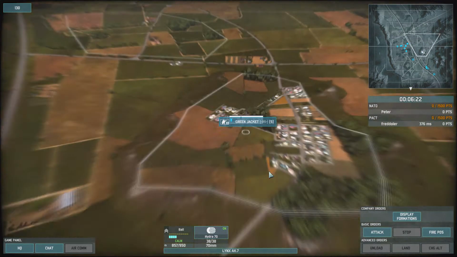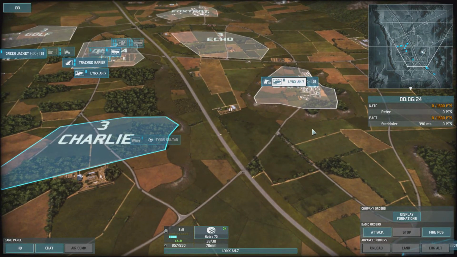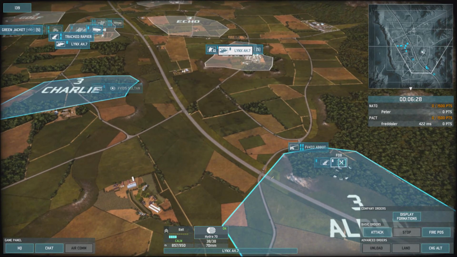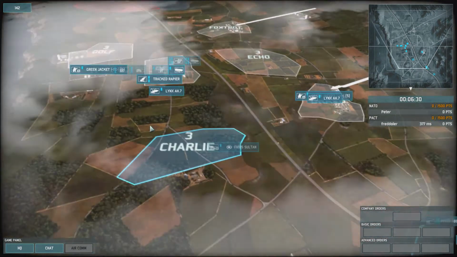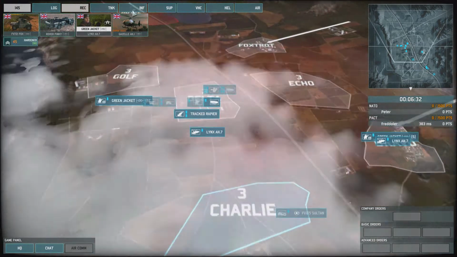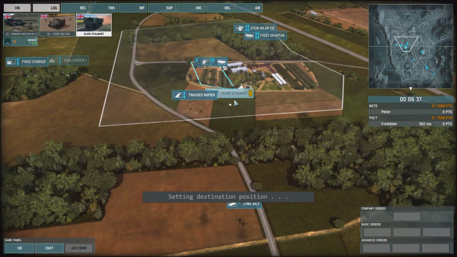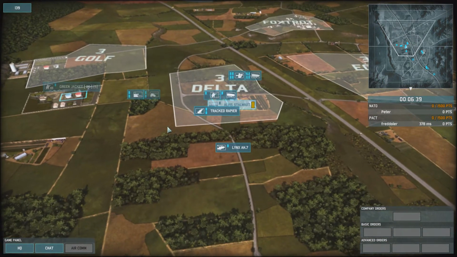That's me putting the green jackets in a little bit of an overwatch position in that town. I do approach on the right-hand side just to try and get a bit of a flank on the enemy, mainly because of the verticality. This map from this angle doesn't look like it. If I start zooming in, you'll actually see how much the ground is undulating.